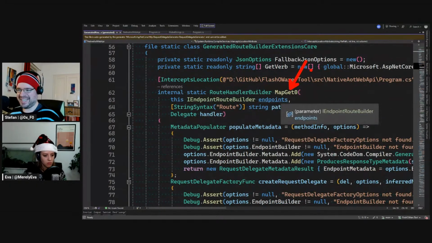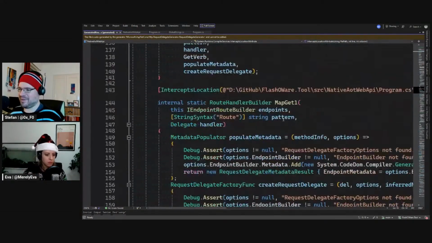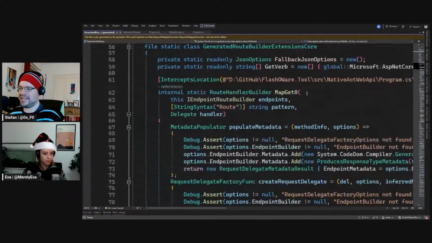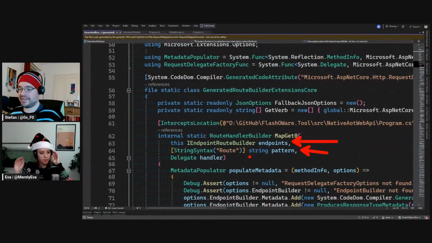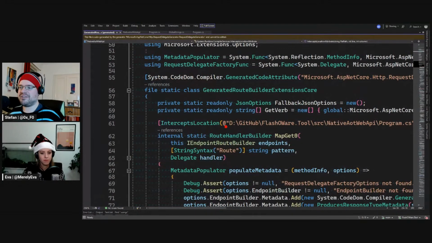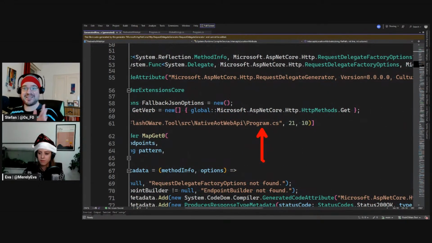We have here the map.get0 method, and scrolling down, the map.get1 method. And what we see with these methods is they have the same signature as the original map get method, and also now have this attribute. And this attribute specifies a location, so exactly where we want to intercept the call.